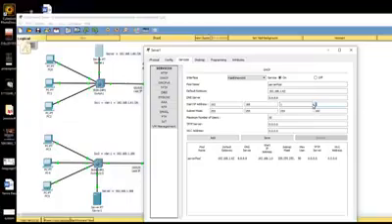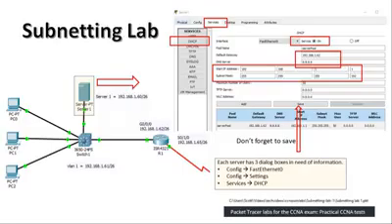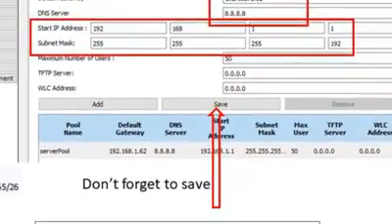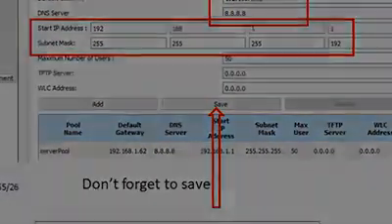The subnet mask, again, is going to be 255.255.255.192. And we need to make sure that we have turned the service on. Look at that setting at the very top there. Once we have done this, we then click Save. When we save that information and we're good to go, we're going to go to the next server and do exactly the same thing.